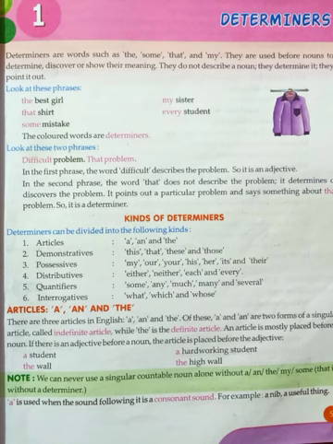Now, let me tell you another example. Say difficult problem. Now, in difficult problem, difficult is not pointing towards the word problem. In fact, the word difficult is describing what type of problem it is. Is it a small problem? A very big problem? But what I said was difficult problem. So here in this case, difficult is not a determiner. Why? Because difficult is not pointing towards the problem. In fact, it is describing the problem.